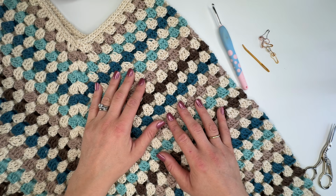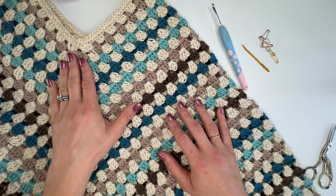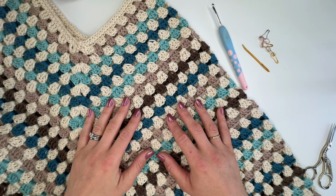Hi everyone, it's Hannah from Hand Jan Crochet, and today we are making this top-down granny stitch sweater together.